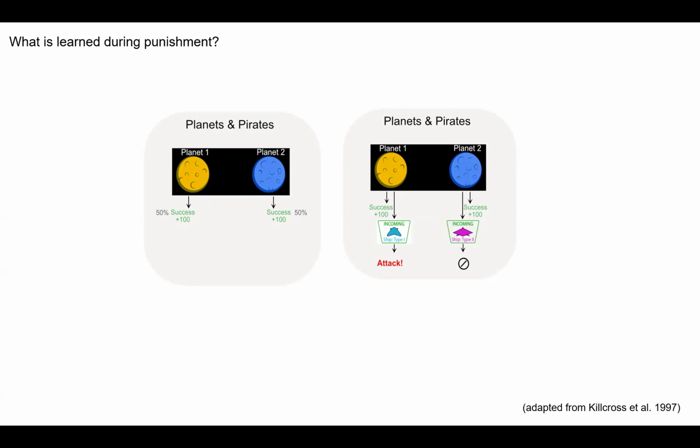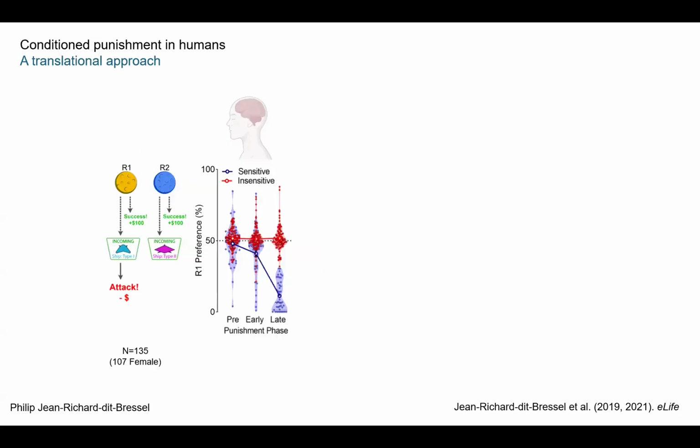How many points it steals depends on the experiment, but it will take your points. When you click on planet 2, with equal probability, another ship appears, but this ship is harmless. It doesn't take your points at all. And the question is, what do you do? Well, you should learn reasonably quickly to reallocate your behaviour away from planet 1 and just start responding exclusively on planet 2. They're both presented concurrently. One never goes away. You can just keep clicking planet 2, accumulate lots of points, because clicking on planet 1 earns you punishment. This is a conditioned punishment design.